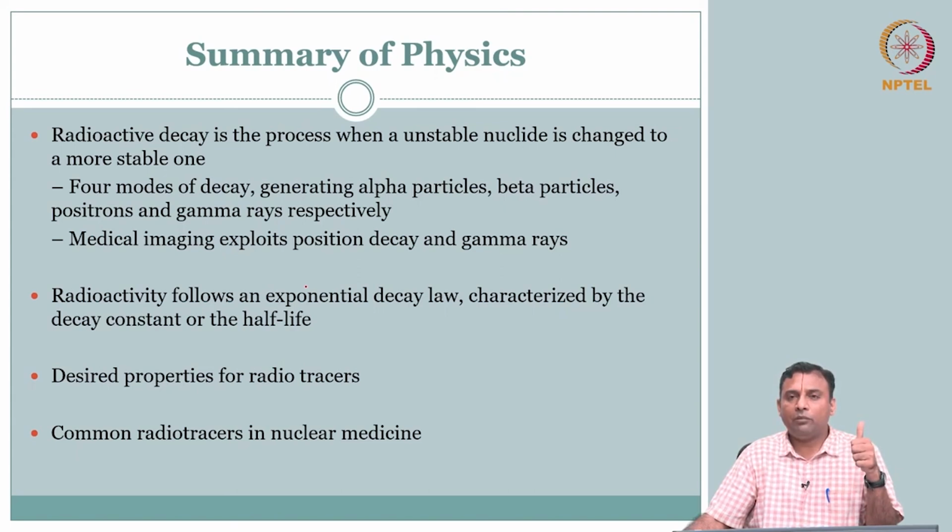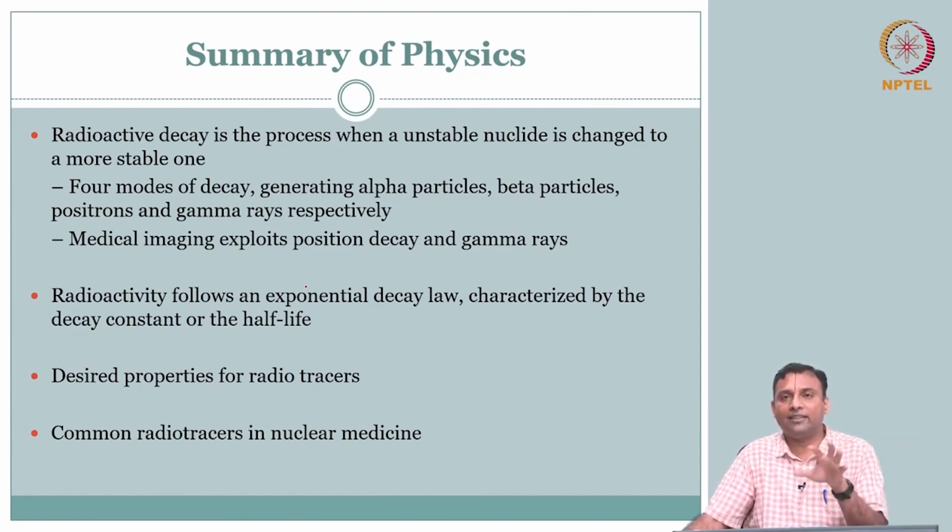So if you really think about it, SPECT is having a tomography. When we did X-ray physics, we started with projection radiography, right, chest X-ray, projection radiography. So like that we have an equivalent here, analogous here, which is scintigraphy. So we will start with scintigraphy and then we will go to the tomography. So SPECT will be single photon emission tomography and then we will have positron emission tomography.